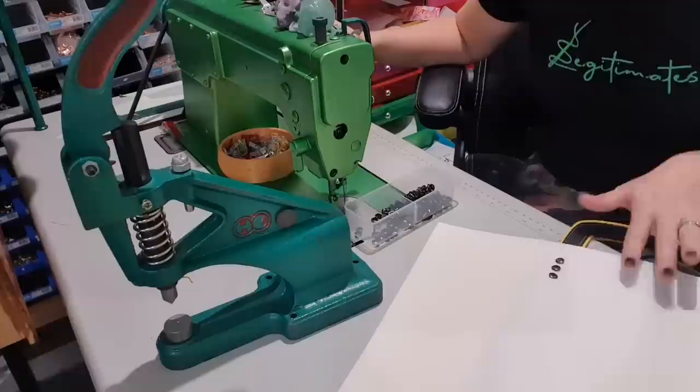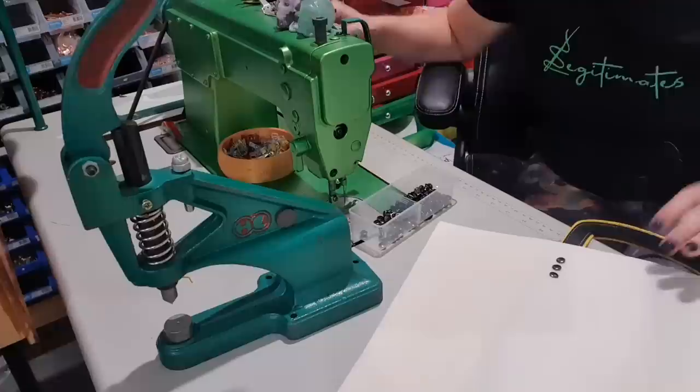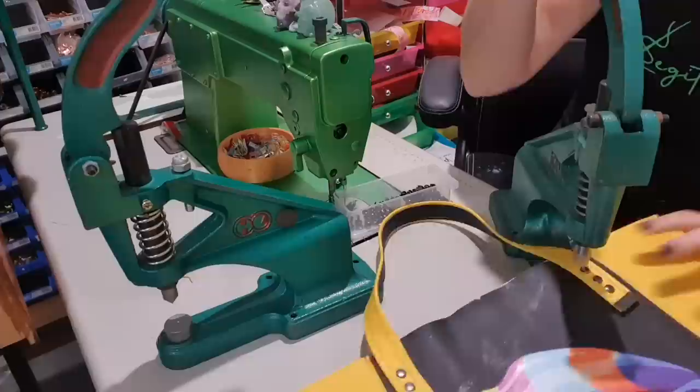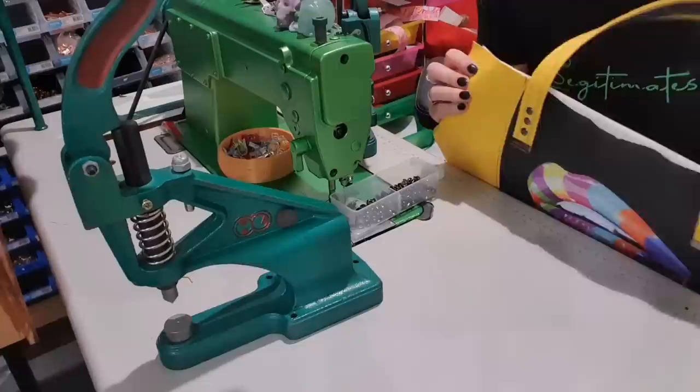Fun fact, if you run out of either end of these and you're nearly finished a bag, just turn them so that you can use a different color one. Just turn it so it's inside the bag. Nobody will ever know except you. And eventually you'll forget that you did that. And then you've still got enough to complete your bag. See? How fun is that strap? So it's yellow from here and then sneaky on the inside.